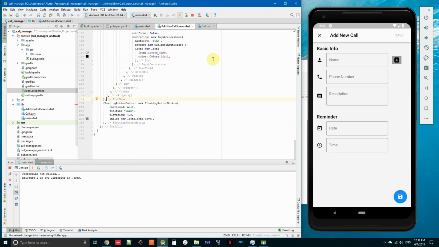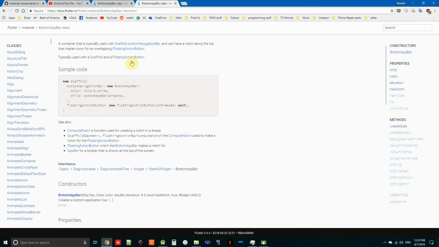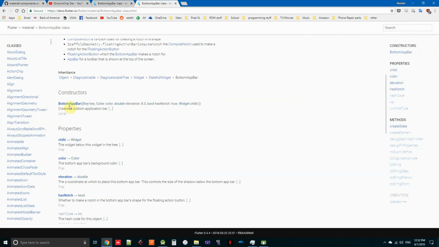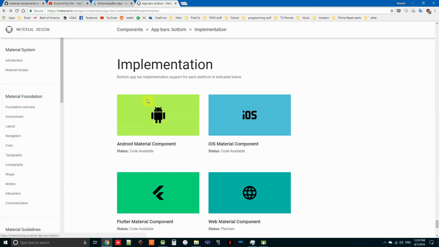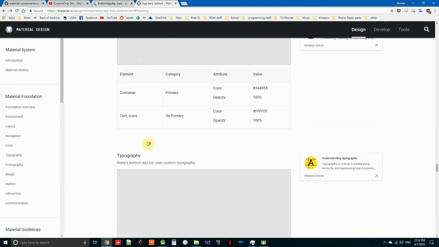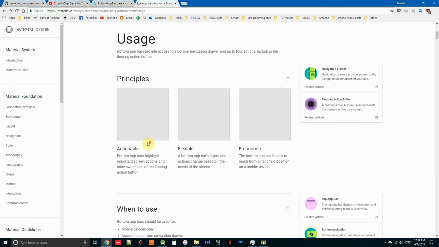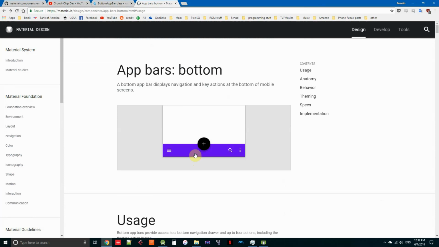Bottom app bars are cool because you get this easily reachable thing, but I suppose it's hard to do. I don't know. I mean, because when I go back, look at that. That's so nice.